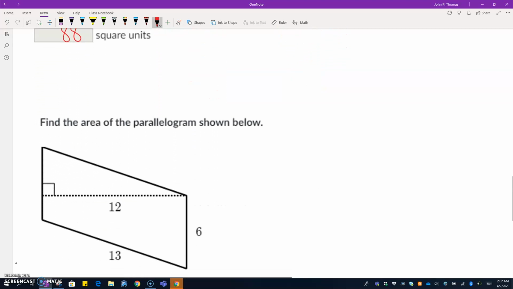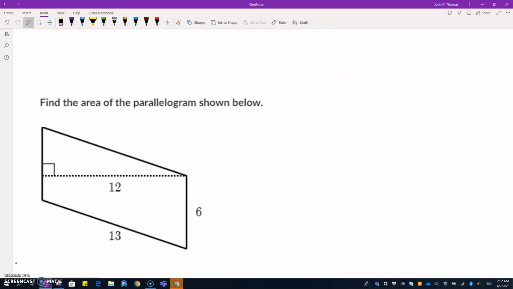All right, so if I jump to the next one here, this is another parallelogram. Again, I'm going to lean on the properties of a parallelogram, and that 13 I can carry over to the opposite side. That 6 I can carry over to the opposite side as well. Now, what I notice on this one is the perpendicular distance I have is right here. So I'm going to want to use a base to that height. This is going to be my height. And my base that I'm going to use then is this side that's 6 over here. So it might help you to think of it if I set it up this way.